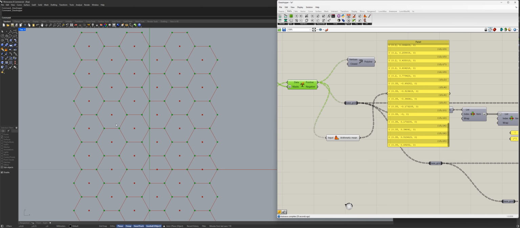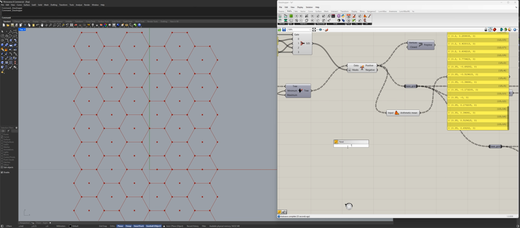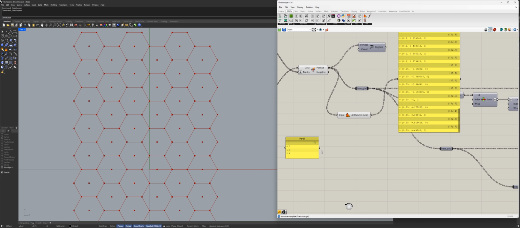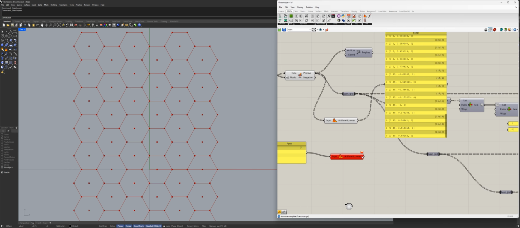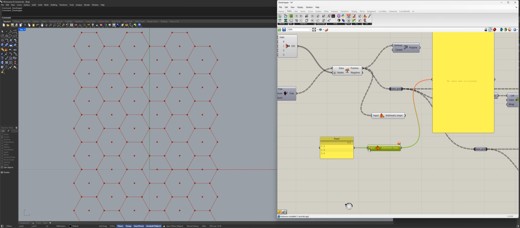Now, I would like to mention right now that the average node, of course, can work with numbers, and this is something which we will do in the future. So let me just bring it here and mention one important thing: even though average is supposed to work with numbers, if I plug that in, you're gonna see it really gives me an error. What? It works with points, doesn't work with numbers? Why?